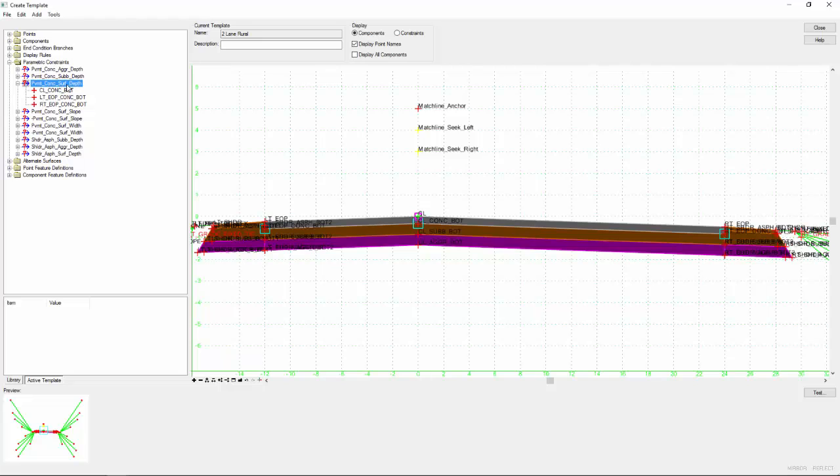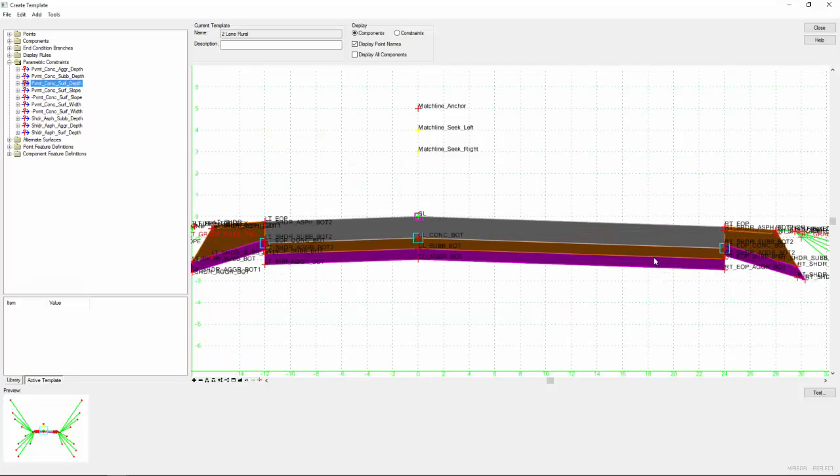So modifying this variable will change all 3 points in one go. To do that, we double-click on the point and simply enter our value in here. Now I'm going to do something dramatic from 0.33 there to -1 foot. So we see a dramatic change. And I'm going to click the OK button here, and immediately you'll see your template update.